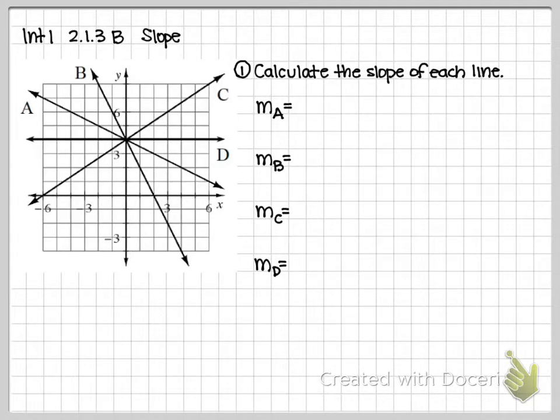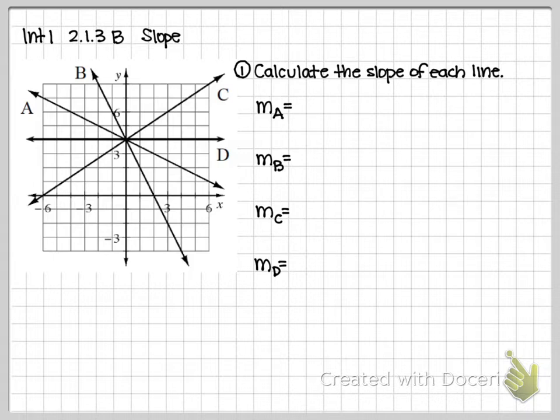Okay, so here we are for 2.1.3, day 2. We're going to keep practicing slope, the exact same thing that we did yesterday. Slope is very important. So if you take a look at your images sheet, this is the exact first image that was put on there. It's a slight difference on this one than there was on the stuff that we did yesterday. However, it really closely matches yesterday's exit ticket.